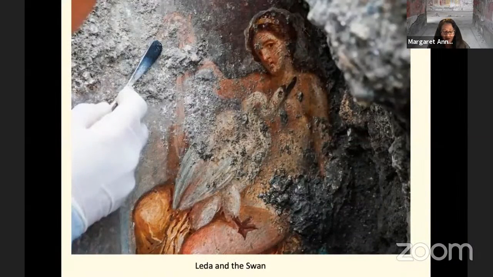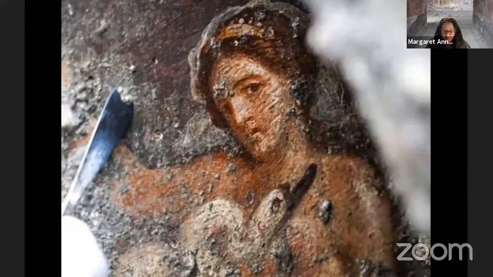Another spectacular find comes from a small bedroom in a house excavated in the same area. A section of wall revealed a mural painting depicting the seduction of the Spartan queen Leda by the Greek god Zeus while in the form of a swan. The exceptional figure of the reclining semi-nude Leda, while in this amorous embrace, looks boldly out at the viewer. This in and of itself, art historically speaking, is unusual because though there are a number of images of Leda on the swan, in none of the Roman ones discovered thus far does she ever look out at the viewer.